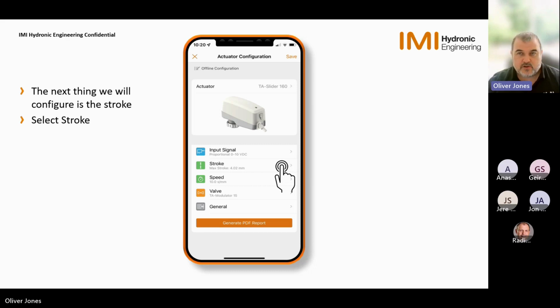We're also going to make another change, which is our stroke. We're actually going to physically set the flow rate through the valve by the actuator. Out of the box, the valve will come set to setting 10. If you want to mechanically change that to deliver a flow rate, we will change that to whatever setting is given based upon our schedules and our selections.